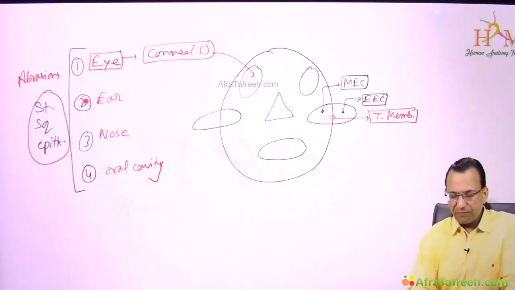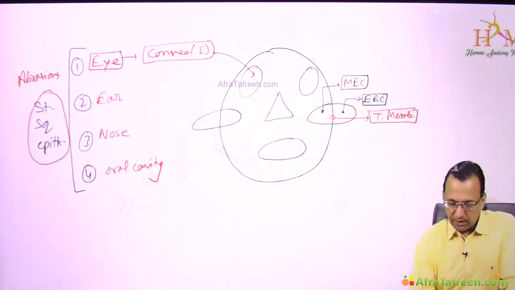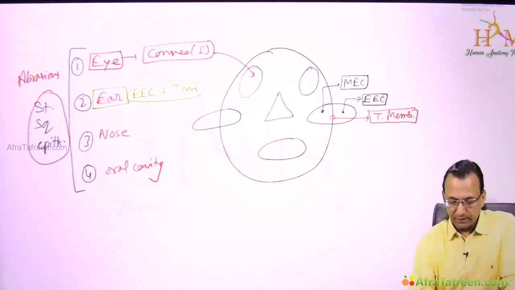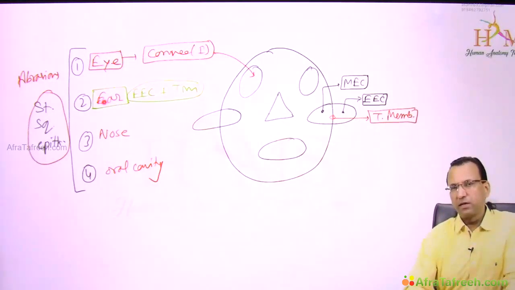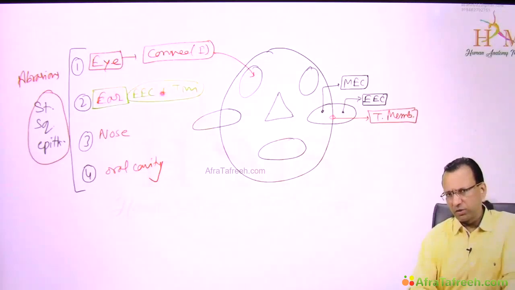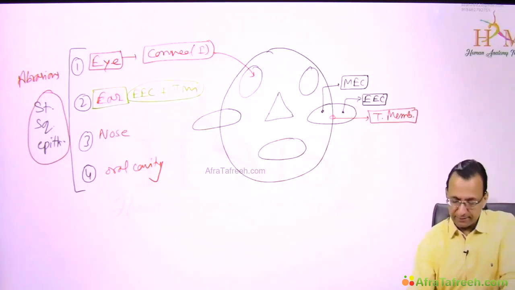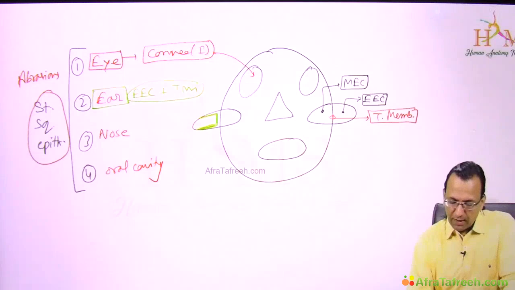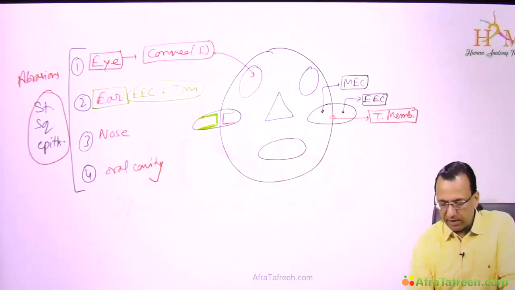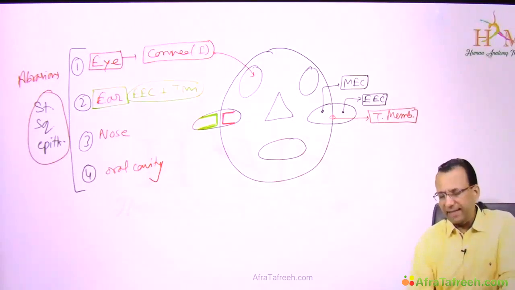What about the ear? If you are talking about the ear, then external ear canal and outer surface of tympanic membrane. What is it lined by? It is lined by stratified squamous epithelium, but only the outer surface of tympanic membrane here. What about the inner layer then? If you are talking about the inner layer, then it will be same as the middle ear cavity. What is middle ear cavity then lined by?